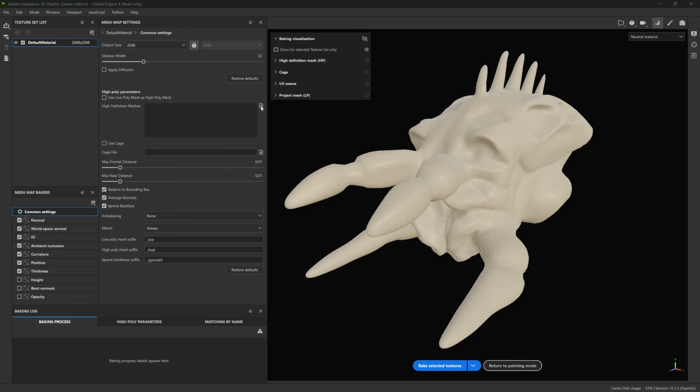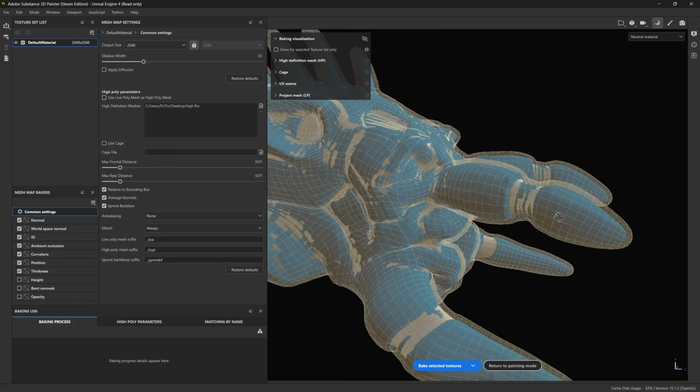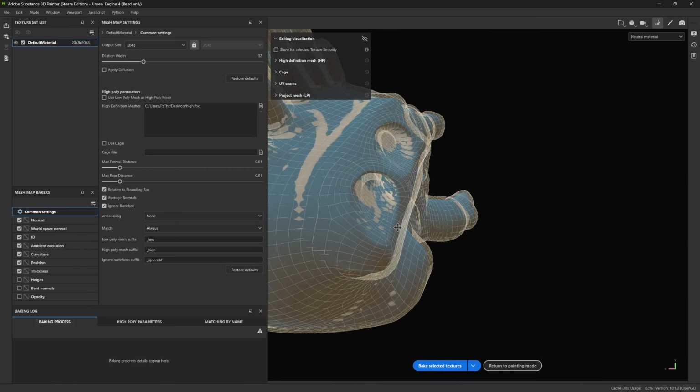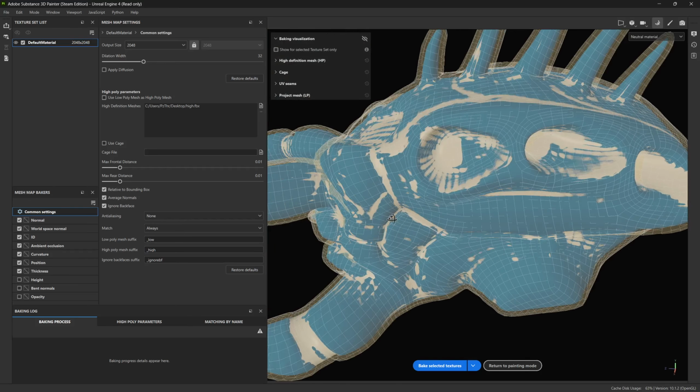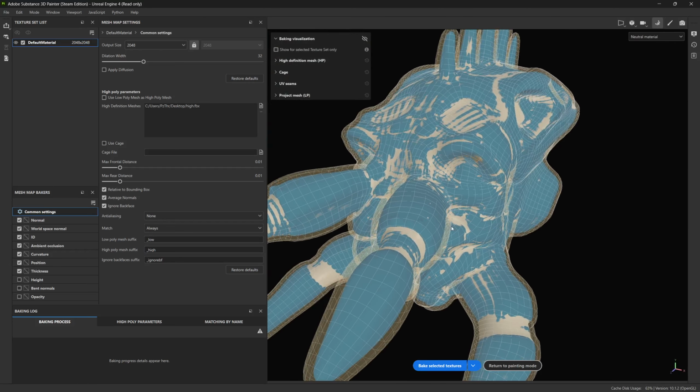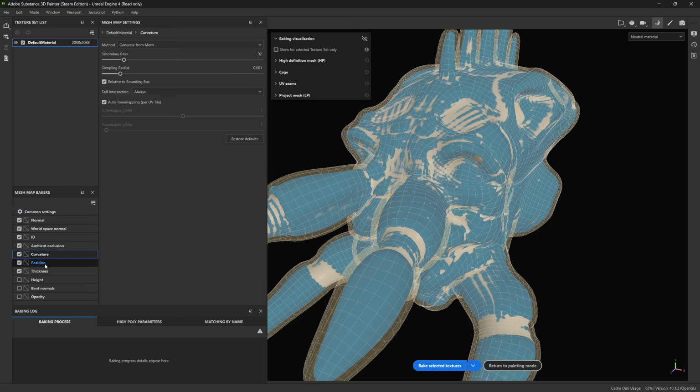We're going to load the high poly right there. And we're going to look at the cage here. It should be pretty much good to go if you didn't do any major pushes or pulls out of the surface on the high when sculpting. Add some anti-aliasing and keep the default settings for now, but you may want to consider tweaking curvature in particular.